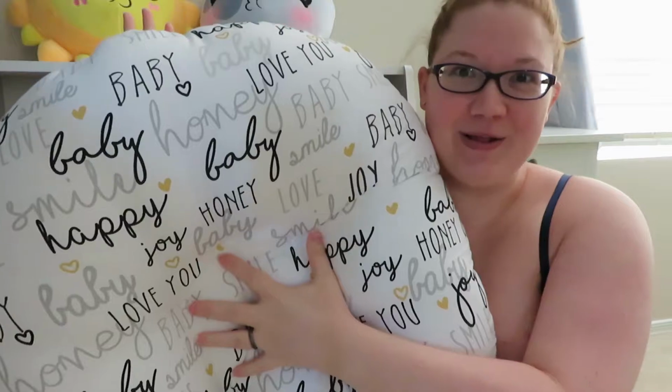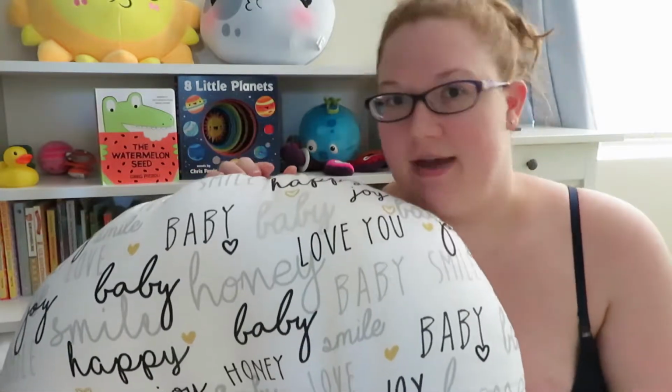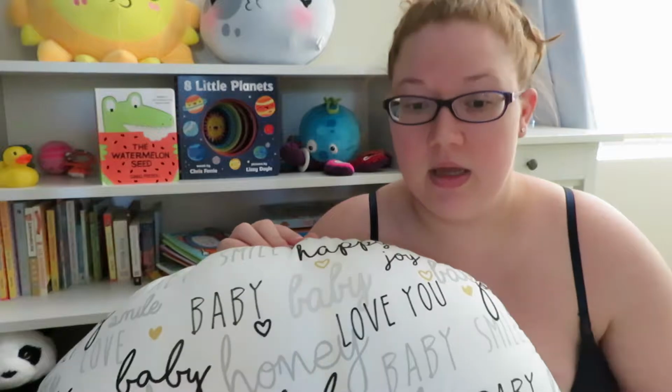The other Boppy we have is this lounger Boppy. This is fully closed, and we will sometimes use this if we're at a place that does not have a good place to lay him down. Downstairs, we don't have any sort of good surface to lay him on. Whereas up here we have the play gym, we have his bassinet, we have a few different places to lay him down in case we need to put him down for a little second. Downstairs we don't, because after the C-section I basically just lived upstairs. So what we have here is a Boppy that he can lay on and lounge on so that we don't have to carry him all the time.